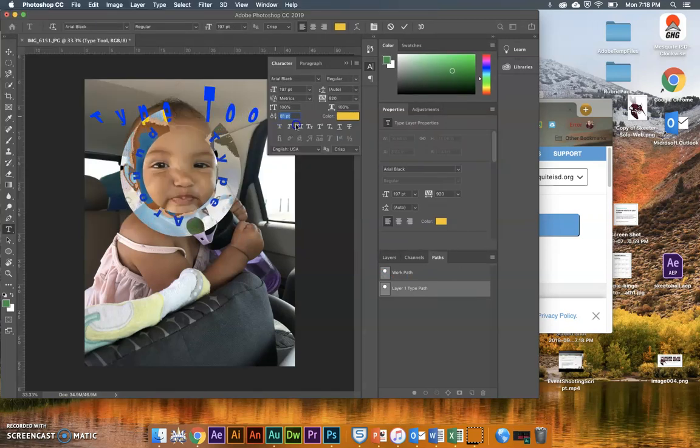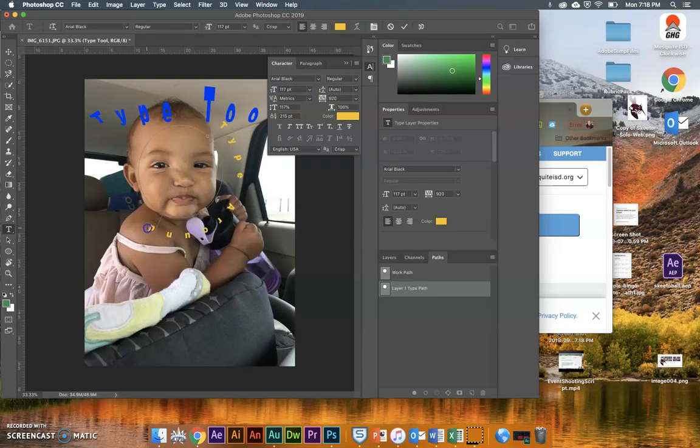You can make it go in, you can make it go out. You can make the letters taller or shorter. You can make the text size smaller or bigger. So if I wanted to add type around, now I can add more to it. And basically that's how you use that.